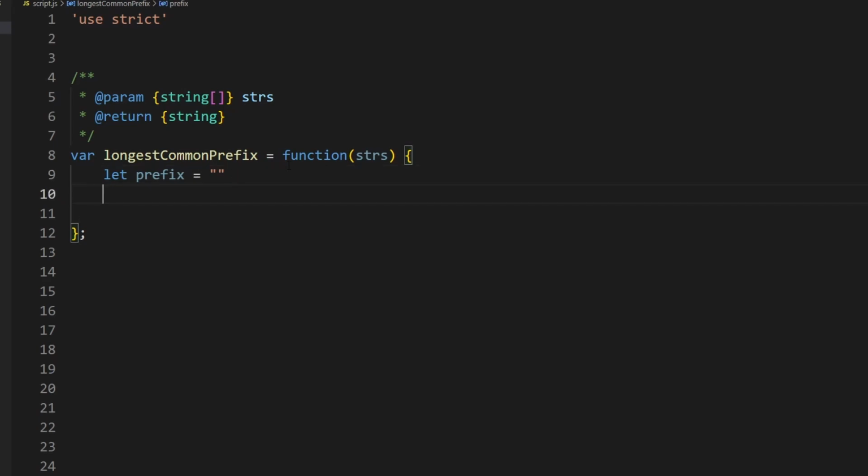Okay, so I'm going to think. If there's ever a common prefix, I'll append it to this variable, append it to the string, and if there's no common prefix, I'll just return this string.